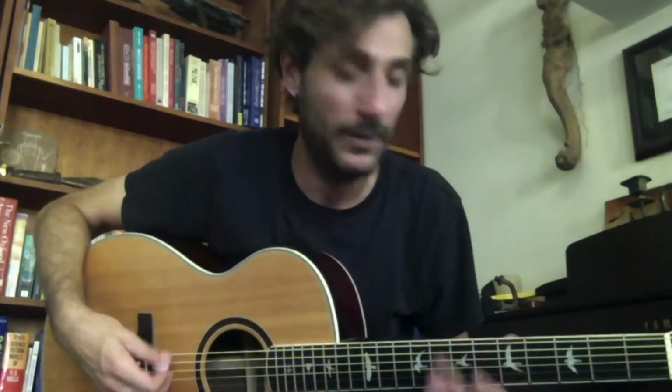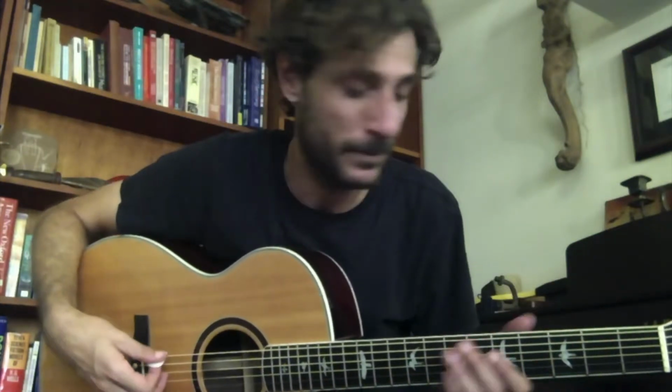Just like that. Interestingly enough, that would be if I had a low B string. If anybody's ever seen a 7-string guitar that has a low B string, this would be the 7th fret on my E string harmonic would be the same pitch, the exact same pitch, as the 5th fret harmonic on my B string, because this is a B. And there we go. So the same holds true here for the E and the A string.